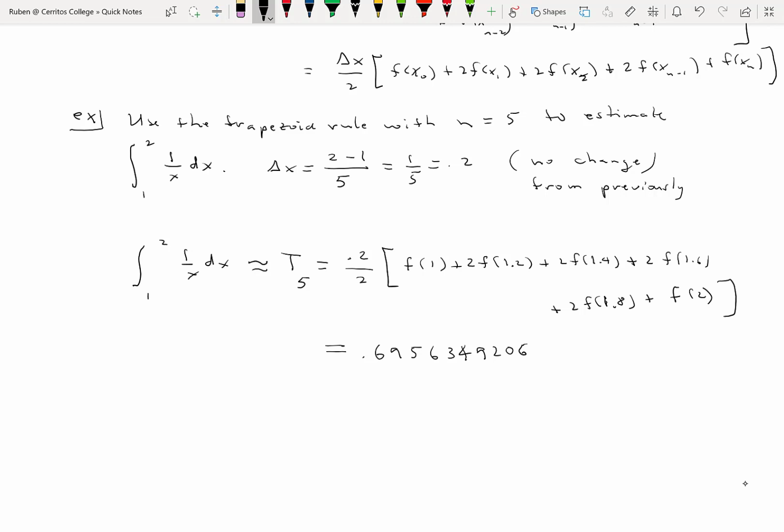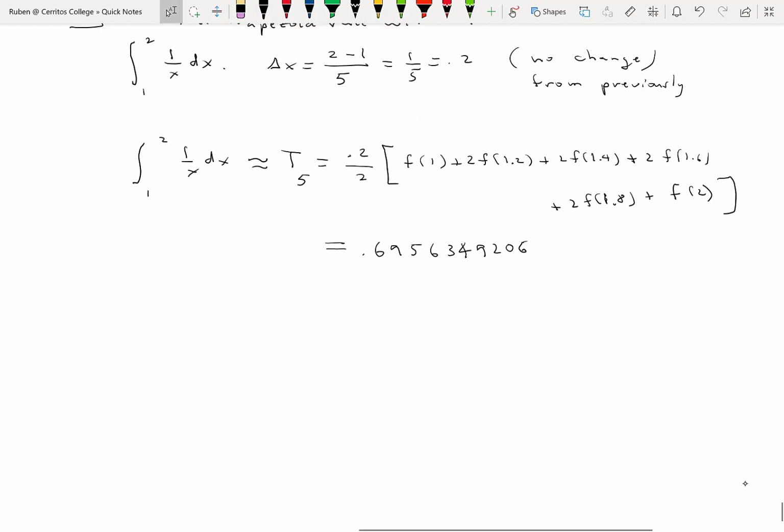midpoint rule? Why would we need to look at that? Okay, a method that's half as accurate as the midpoint rule generally. The reason is the midpoint rule requires that we know the value of the function at midpoints. We may not have access to those. If you miss what I just said, for our function, x sub 0 is 1, x sub 1 is 1.2, x sub 2 is 1.4, 1.6, 1.8, and 2. We're assuming that we have a science application where we're able to access the y values at these points.